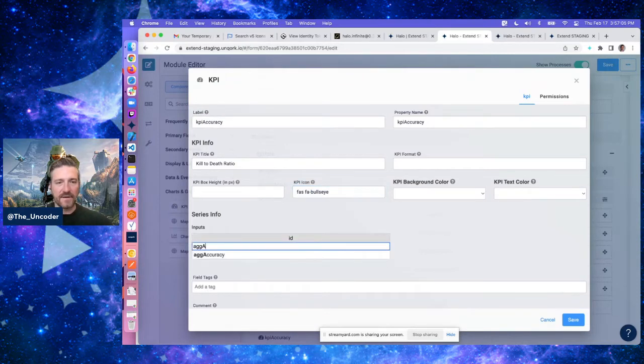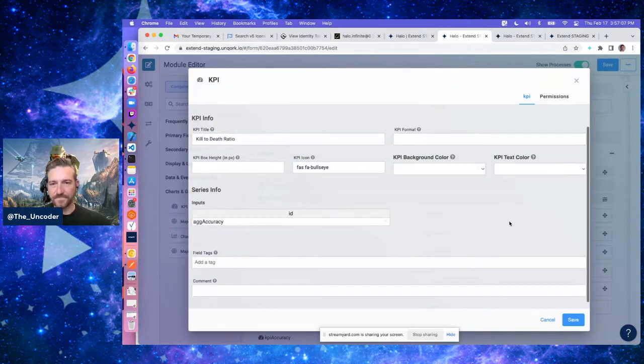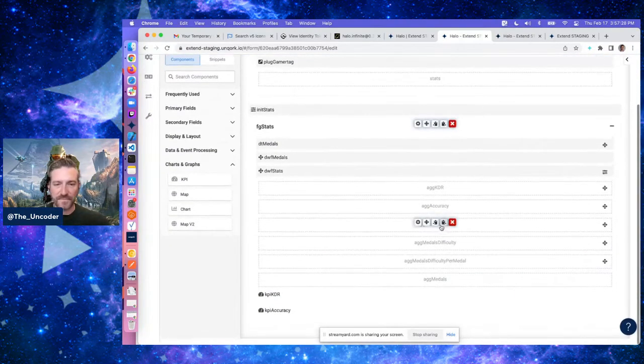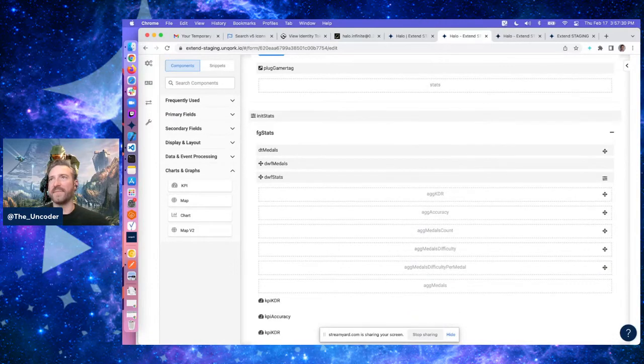And what am I doing here? Data workflow accuracy. All right. And we want to call this one accuracy. And in this case, KPI format. This allows me to put stuff around the number itself. In this case, accuracy is a percentage. So let's just drop in X percentage. Hey, X is whatever this input is here. And then percentage is the thing I want to add to the end of it to show that this is a percentage.